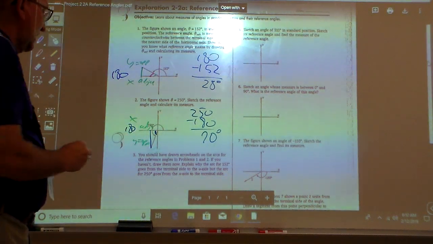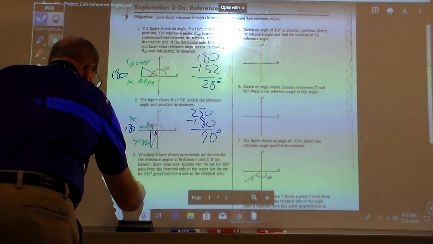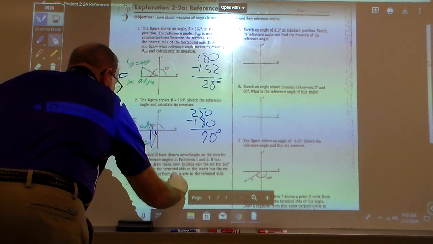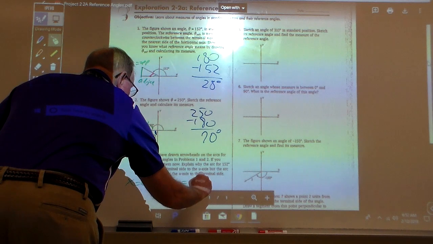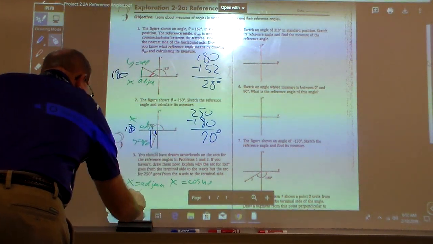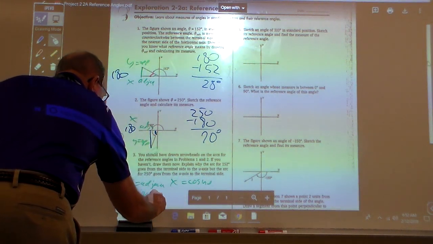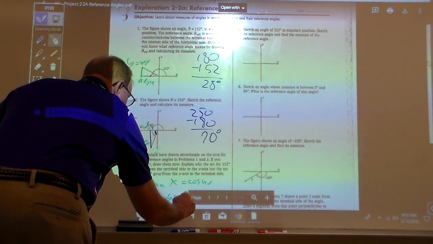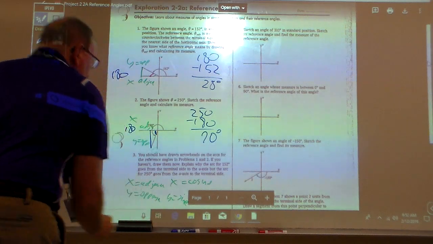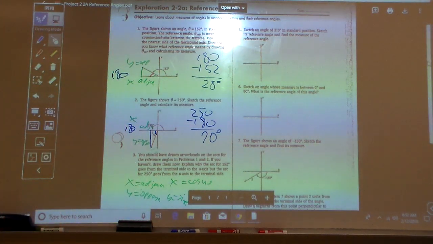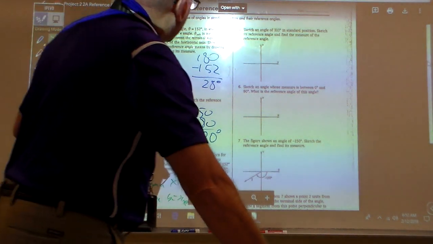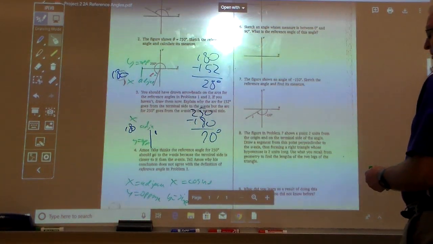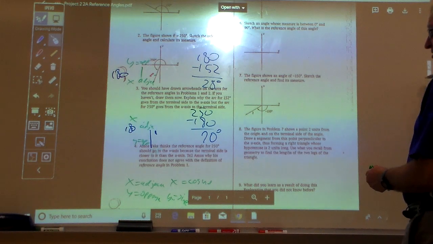So the reason that we always drop back to the horizontal axis is so that x will be adjacent, which simply means that we can use the x for the cosine function, especially on the unit circle, and y is always opposite, so that we can use it for the sine function on the unit circle. That's the reason why it does that. All right, let's see what question 4 says. And I may have kind of answered 4 with that explanation.